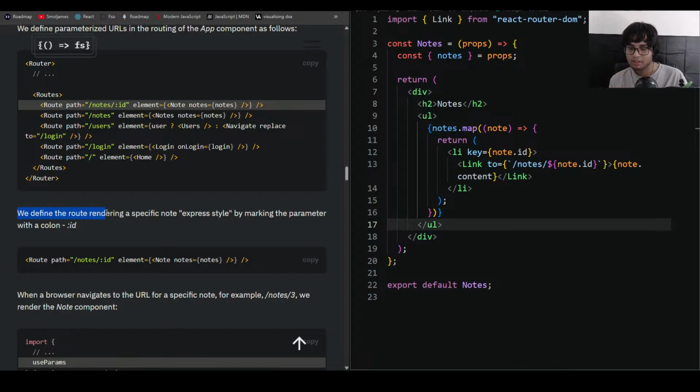We define the route rendering a specific node Express style by marking the parameter with a colon ID.